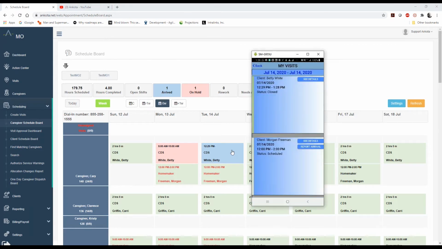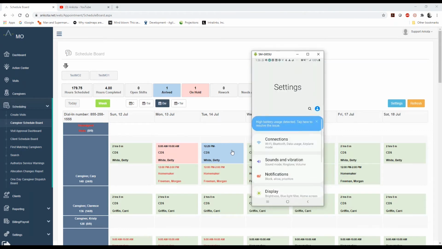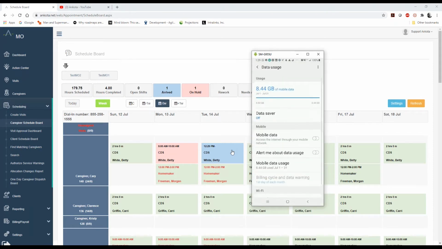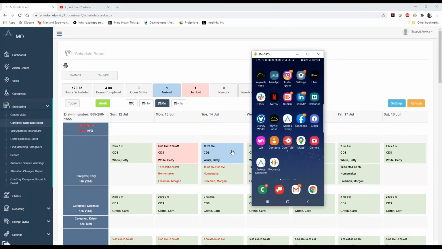So here, if I bring my phone back onto the screen, I simulate that again by going into the settings, the connections, and by the way, this is something you would never need to do unless you wanted to train it, but you probably never even need to do that. Go back into data usage, and now I'm going to turn my mobile data back on. Okay, so now I'm good to go, and that's really all I need to do.